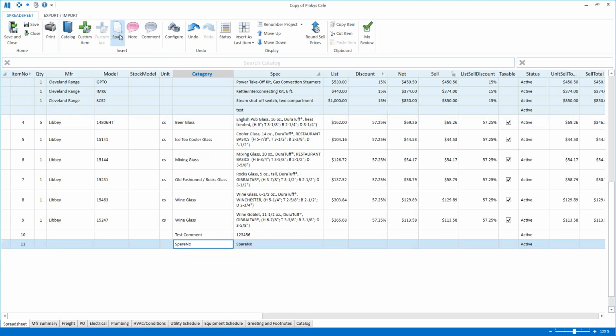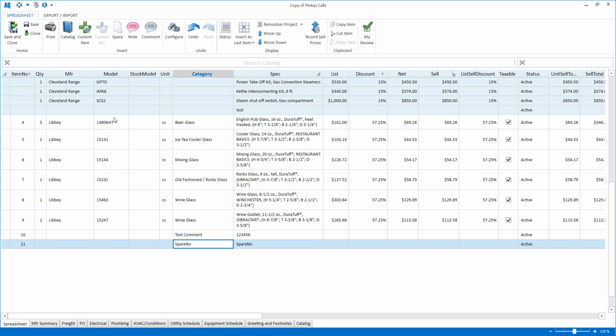Now, you can also do other functionality like spare number. If you click on spare number, it's going to insert a spare number. Now, why would you use a spare number? Basically, it's just a placeholder. For whatever reason, maybe you want to reserve this spot for an item. You're not sure what it's going to go on here, but you know you want it next to another item. So you can insert a spare number, and it's a placeholder, and it'll create its own line item.